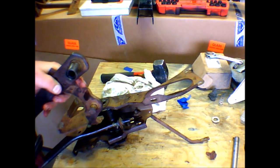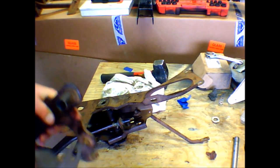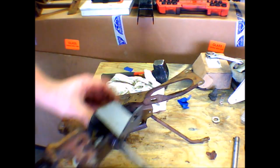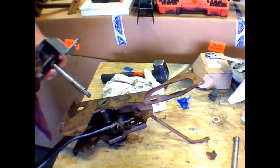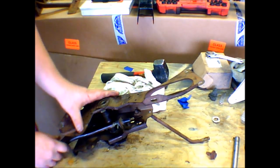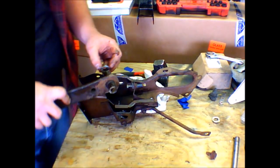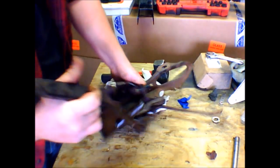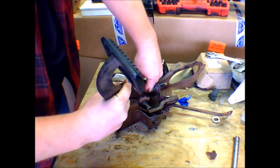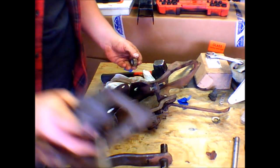I'm gonna pull that back out. That goes through there. There we go. That's how it's supposed to go together. Alright, let's get everything lined back up and not do that. I was really hoping everything would just stay together, but I should have known better.